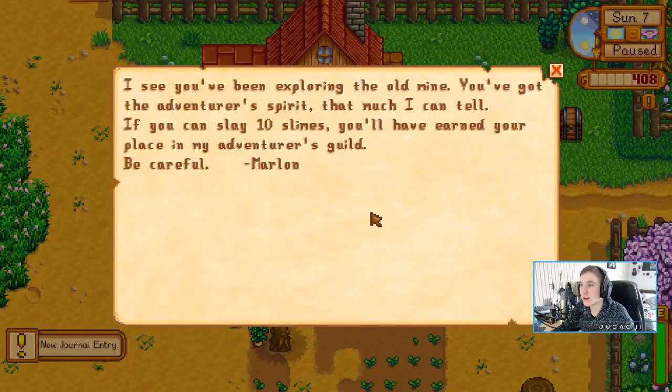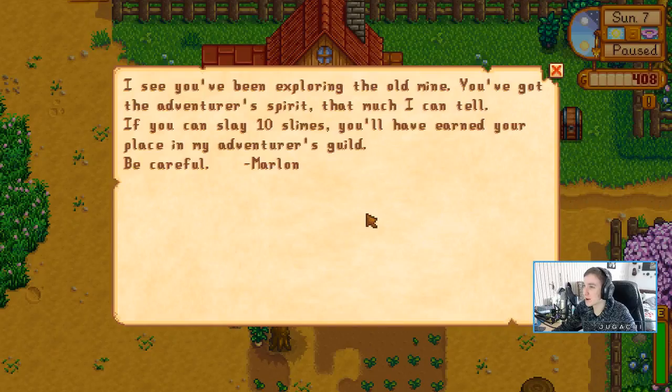Let's see, we have a letter in our mail. I see you've been exploring the old mine. You've got the adventurer spirit. That much I can tell. If you can slay 10 slimes, you'll have earned your place in my adventurer's guild. Be careful, Marlon.